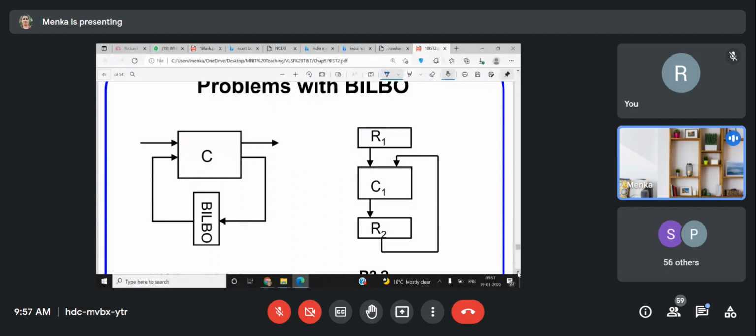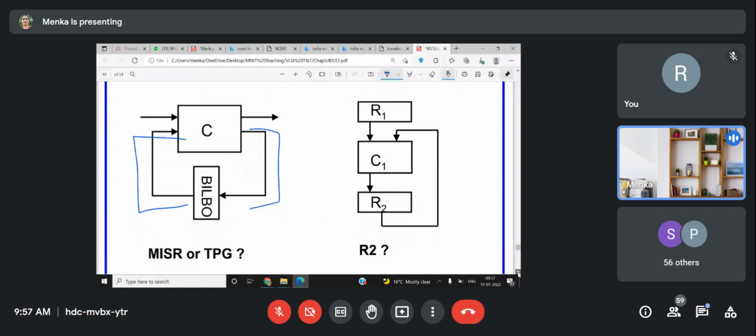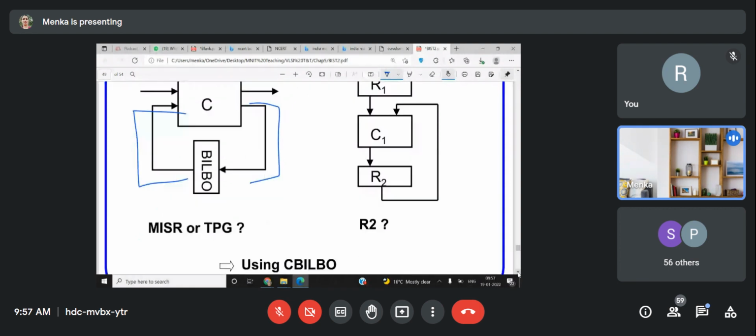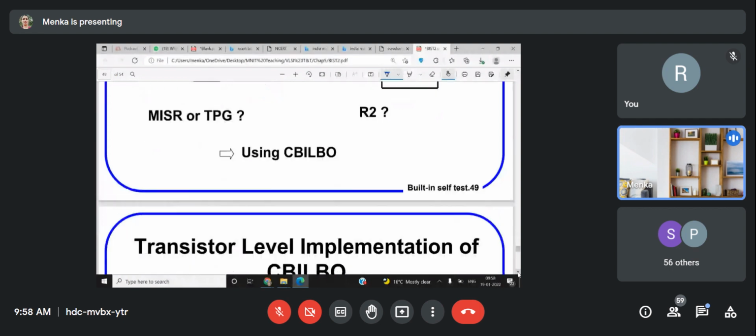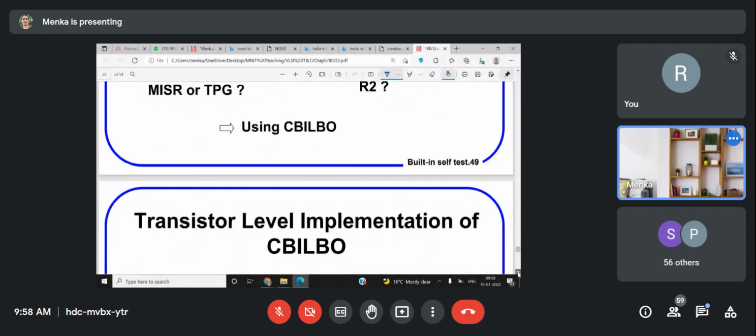Through this circuit, input is taken, and then the output of BILBO is going to the input of this. So mainly, first, the complexity and overhead problems are seen. Generating the test pattern is also an issue: is it generating all patterns or not? If it is generating, is it generating the complete test pattern or not? That is also the issue.